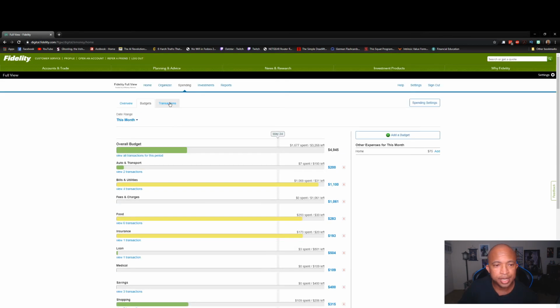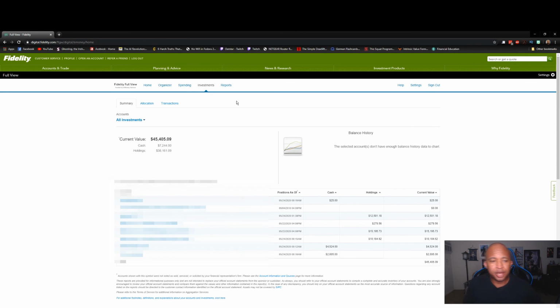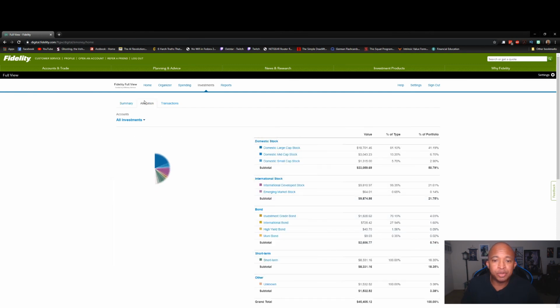Let's take a look at transactions, and transactions will give you an itemized list of everything that took place on your account. Now let's take a look at the investments tab. Here you can see the total value of all your investments, how much you have in cash, and how much you have in holdings. If you click on allocation here, this is where it gets interesting. This will show you how all of your investments are broken down. You can see I have this much invested in large cap stock, this much in mid cap, this much in small cap.